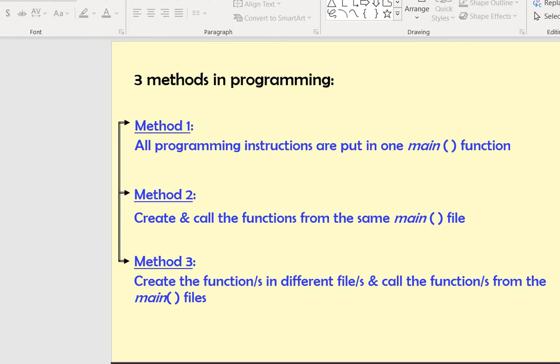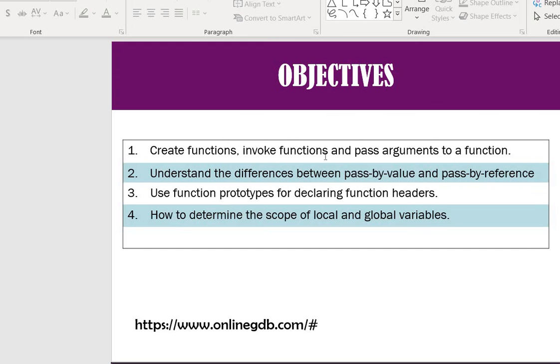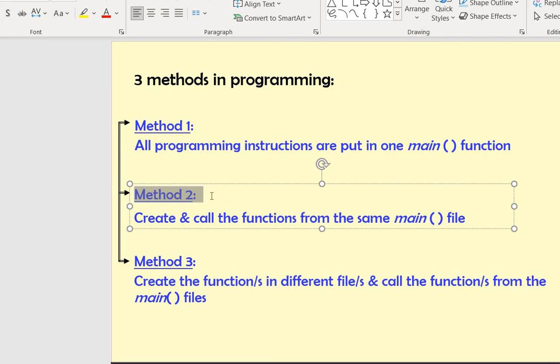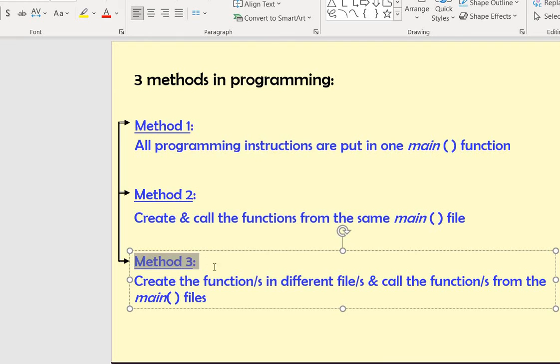Okay, but for pass by reference, I want to give an example in the next video. So in this video, which is part 1, I already covered pass by value in method 1, by using method 2 and by using method 3.